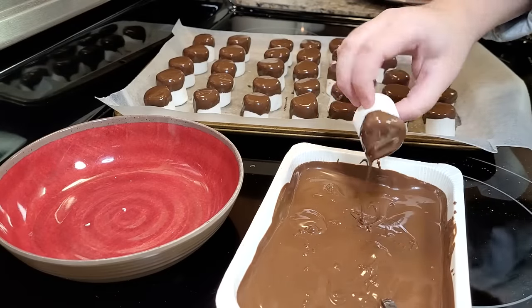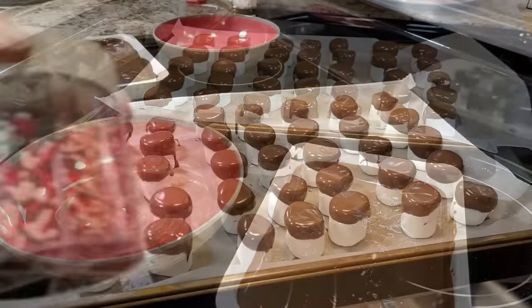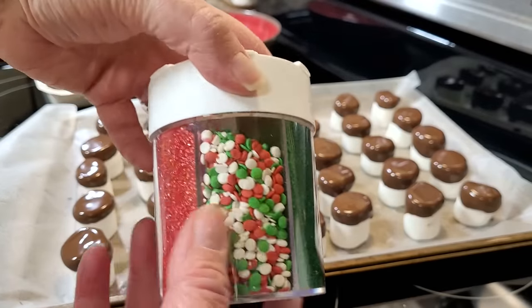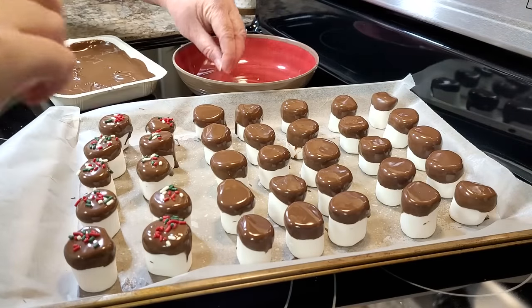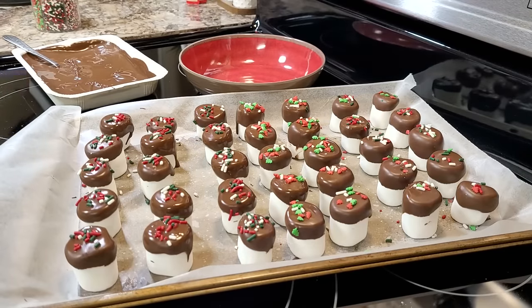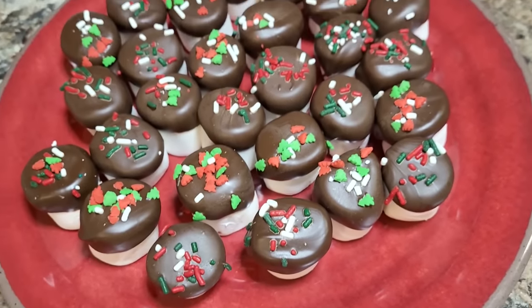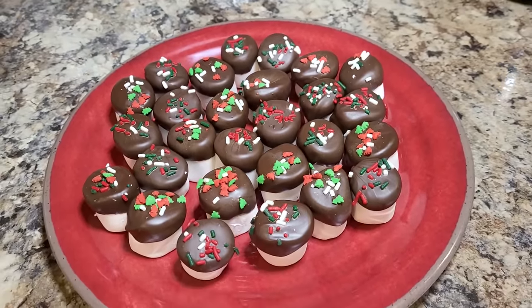We're just going to fill up our tray with the chocolate dipped marshmallows. The next step is going to be sprinkles. I have this can of assorted sprinkles — I want to use the colorful ones. I don't think the sugar crystals show up that well on it. I just sprinkled some out into a little bowl and me and Maddie have just covered all of them. You need to work kind of quick if you do the whole tray, so that they will still adhere. But look how cute those little treats are.